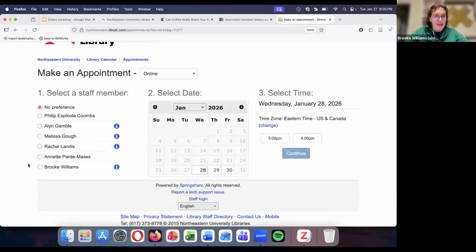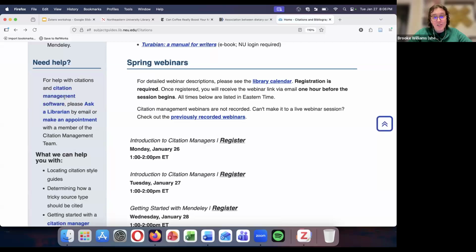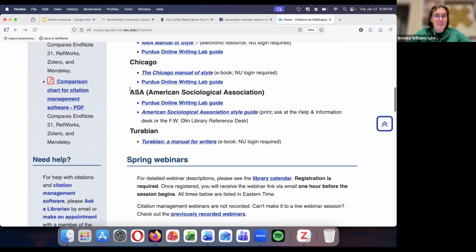There are 6 of us, actually 7, but one person is not on this list. So if you need help getting started or figuring out how to use something or troubleshooting something, you can make an appointment with one of us. You can always choose the next available appointment, or because you've now met me and you want to work with me, you are welcome to make an appointment with me as well. So that's another way to get help after this session.